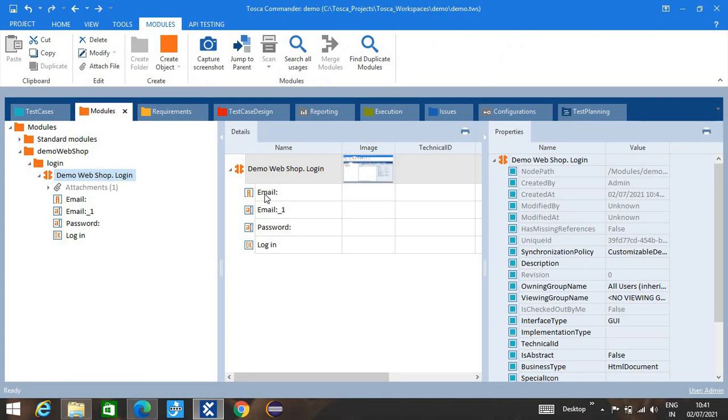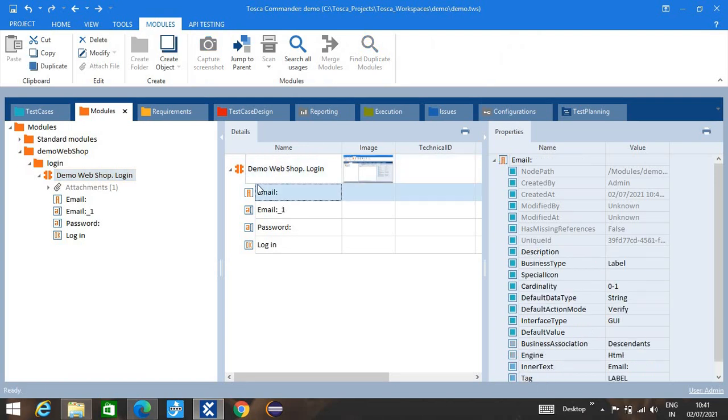And if you select this attribute, this is the module, and these are the module's attributes. You can also provide a custom name over here, like for the email, provide email. You can change it like this.